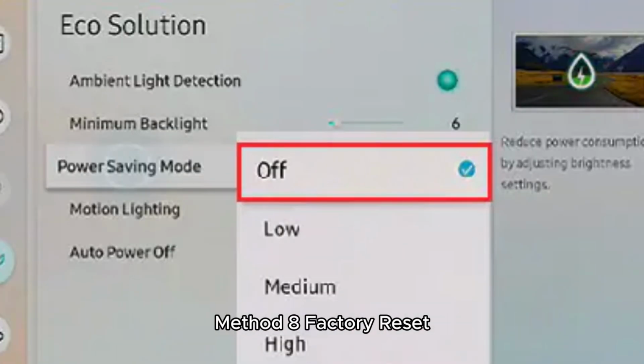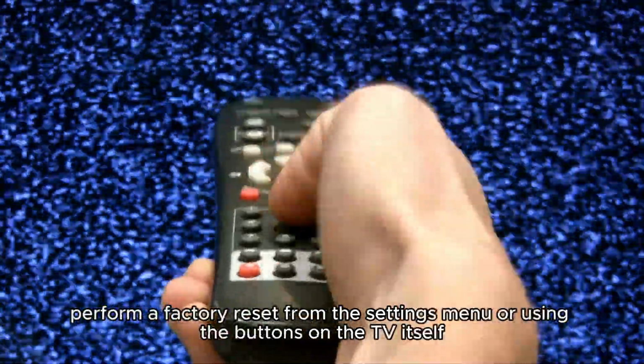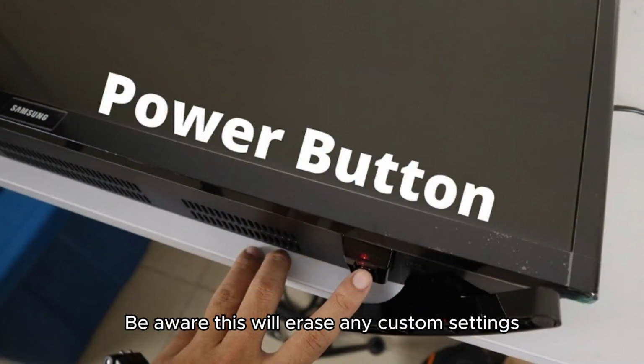Method 8. Factory reset. As a last resort, perform a factory reset from the settings menu or using the buttons on the TV itself. Be aware this will erase any custom settings.